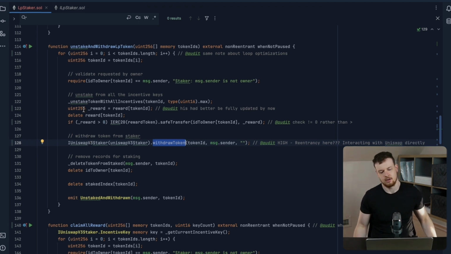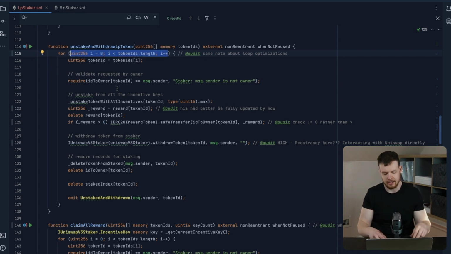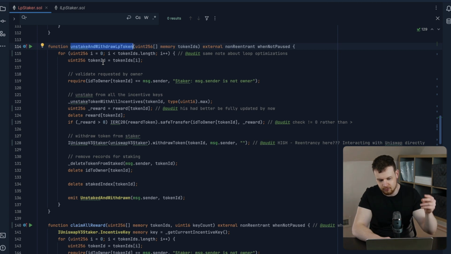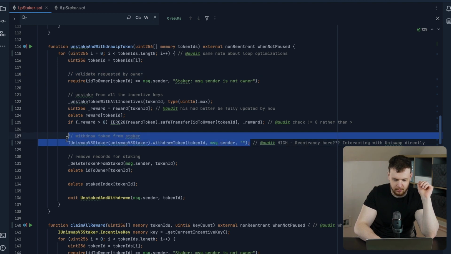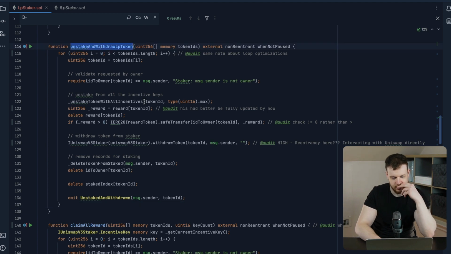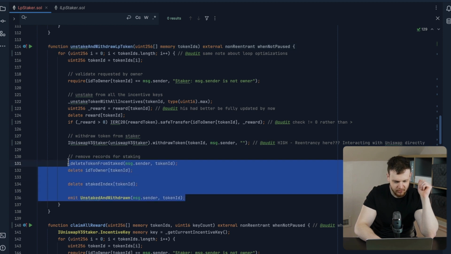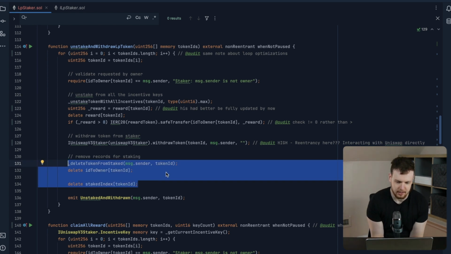There's the interesting aspect where it's like, okay, there are more tokens in this list. But of course, the thing is, for any subsequent iteration, it would be effectively the same as just calling this function once, unstaking, withdrawing one of these, and then being able to execute any arbitrary code, whether you do that here or you do that after the loop ends and the function call ends. I don't see there being a difference, besides, of course, this event and these storage variables. These only pertain to this iteration, this token ID.